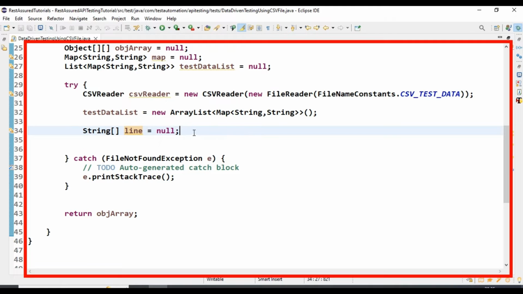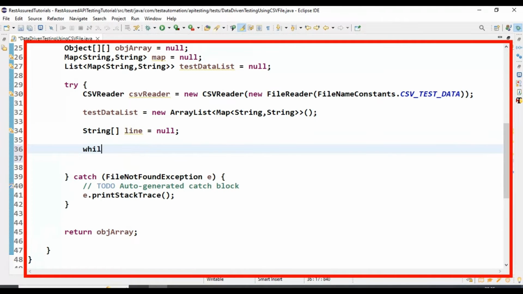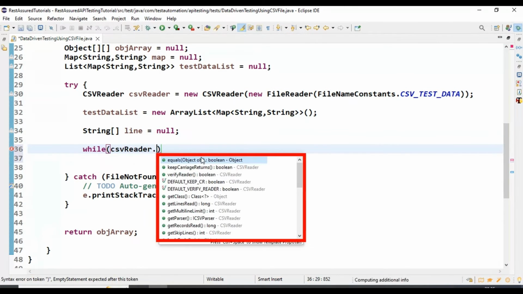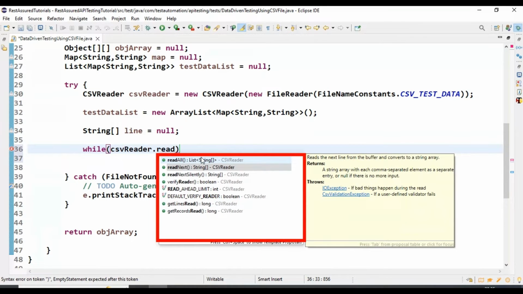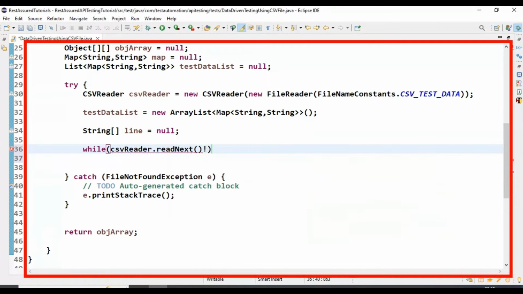Before that we have to iterate through the whole file, right, so that we can access the values one by one. That's the reason I'm writing the while condition. Inside the while condition I'm using the CSV reader object, and here I'm calling the method called readNext. This readNext method will return me one line of test data at a time from the CSV file.